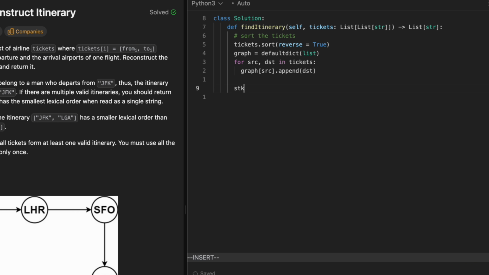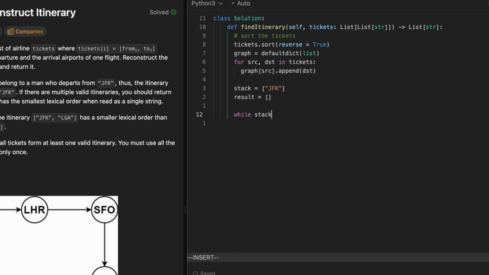So now that we have our adjacency list, first is stack, and this will have our JFK as the starting node, and we want another results array. Now the main point is we want to iterate while the stack is not empty.